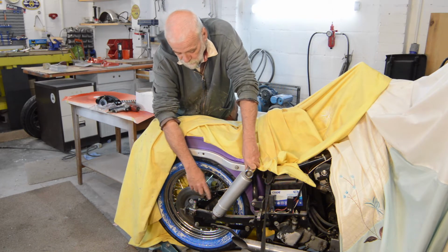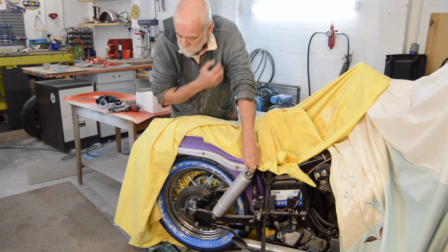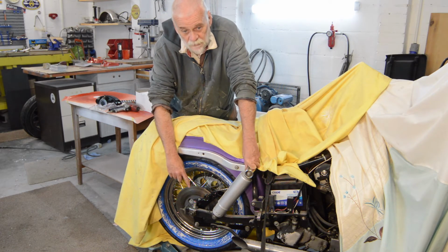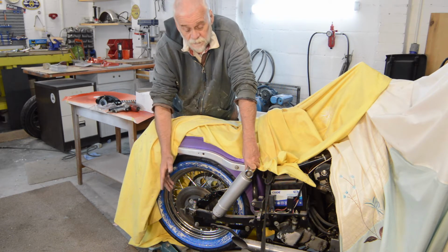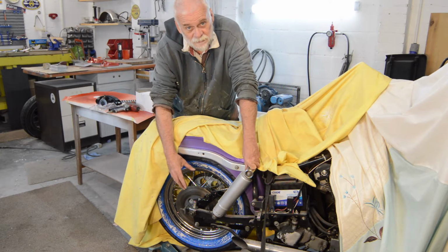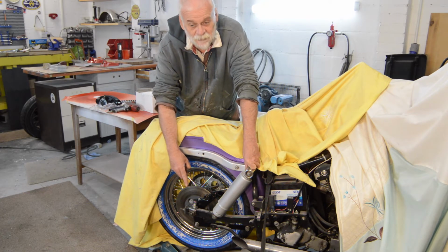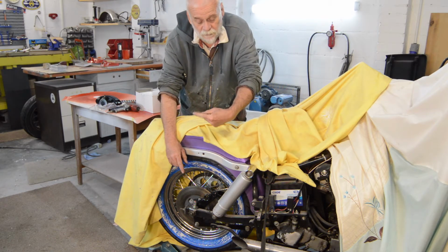Our brake support's been rebushed, which I think we showed in an earlier video. And now I'm going to fit the caliper. Now I probably won't film that either because it is absolutely identical to the front one, which you've seen already. It is split the caliper halves, slide it into place, reattach them just like the front one. However, there's a problem and it's over on the bench, so let's go and have a look at that.